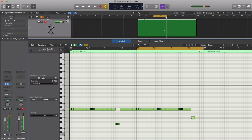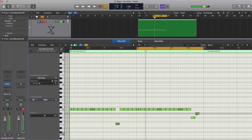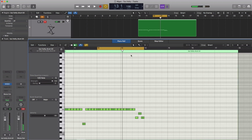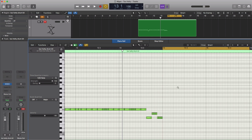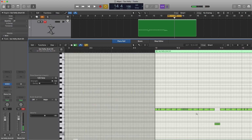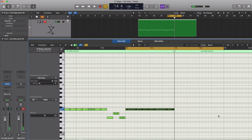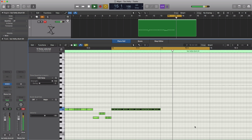And we get something interesting here. Change back to 32nd note. Kind of goes up and then down. All right, let's move on to the next 4 bars, or the next 2 bars at least. We'll do 2 bars at a time to make it easy on myself. Maybe we'll just copy over this piece right here. All right, so I think it goes something like that. It repeats itself, and then we have a bunch of 8th notes here.